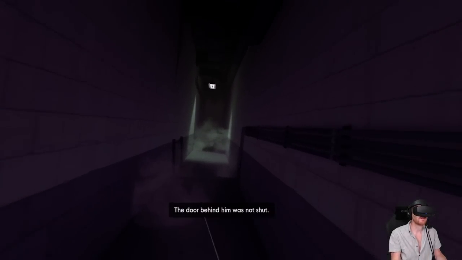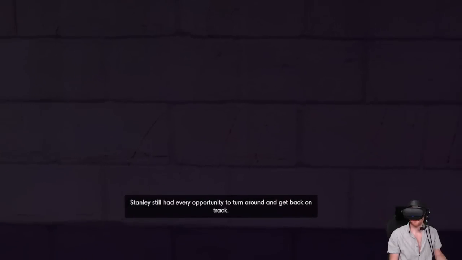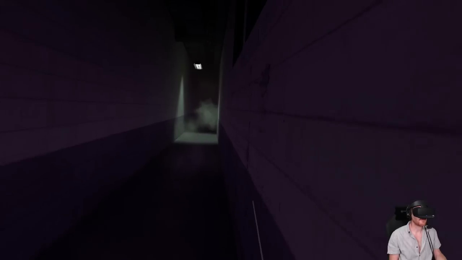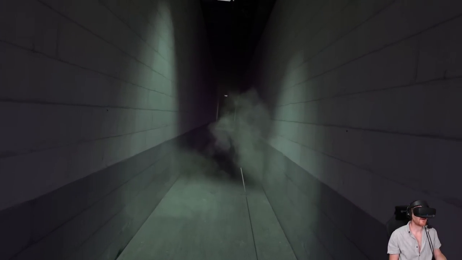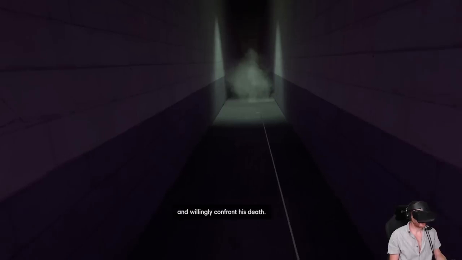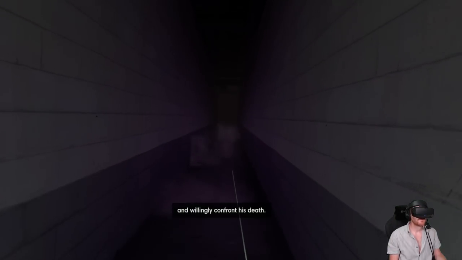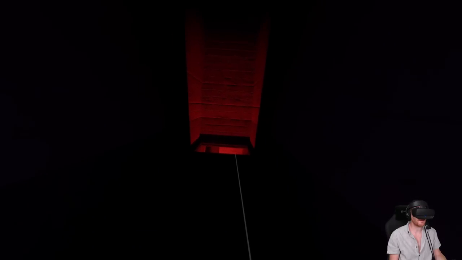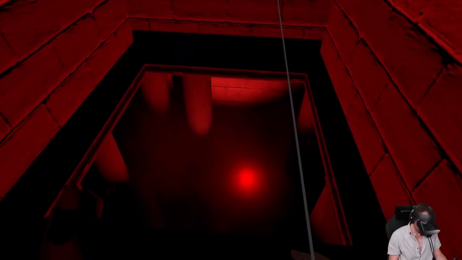It'll be fine. The door behind him was not shut. Yes. Stanley still had every opportunity to turn around and get back on track. Okay. I've gone too far now. At this point, Stanley was making a conscious, concerted effort to walk forward. That's correct. And willingly confront his death. No. Oh, fuck. This seems... Oh, is this really going to kill me? I've come so far. Oh, fuck it.